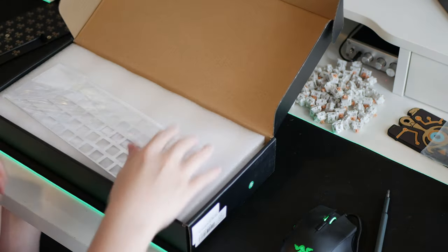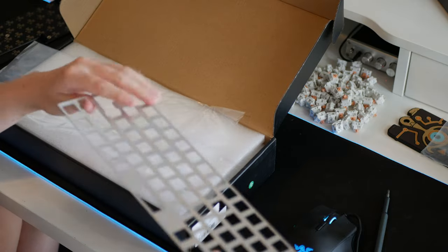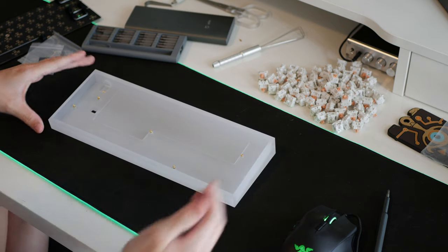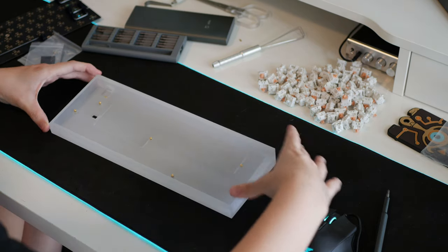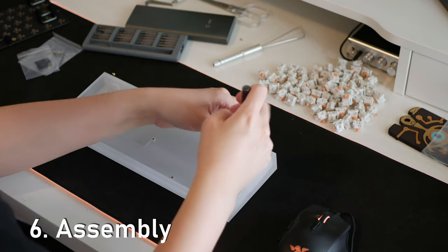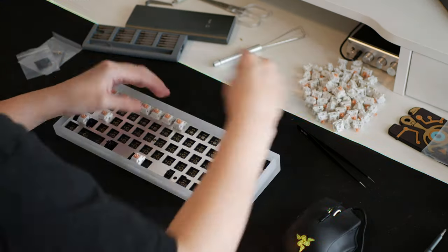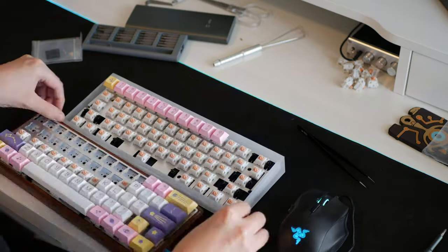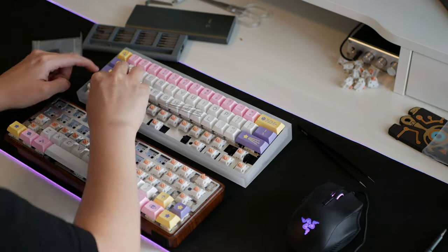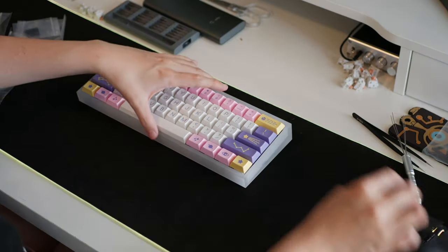Now it is time for the case, baby — this is what it's all about. I've got this aluminium plate, which was $22 from KBD Fans. And the keyboard case I picked up was the Tofu acrylic frosted 60% case, which cost me $88. I think it looks so good — I love how frosty it is, and I'm excited to light it up with the RGB. So I popped the PCB in and it fits nice and snug, then the plate, and then I snapped in all of the switches and started transferring my lovely keycaps across. This beautiful keycap set is the DSA Astrolokeys set, designed by SailorGH and Casado — and warning, if you follow them on social media it will make you want to buy more cute keycap sets. This set was $95 from Drop. And ta-da, we're done.